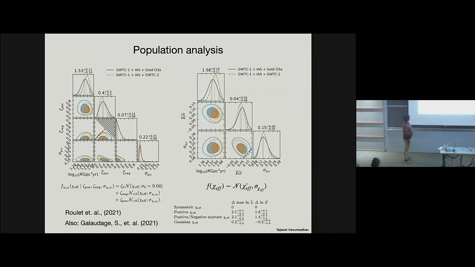And if you look at the positive equals negative, which is the diagonal line there, it seems to be shifted towards the positive part. And the model that was fit in the official LVC analysis was just a Gaussian with a free mean and a free spread. So when we restricted ourselves to that model, we reproduced the LVC analysis, just to make sure that we are not doing something incorrect.